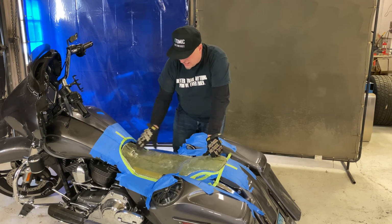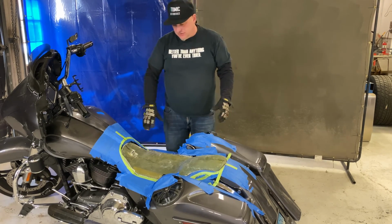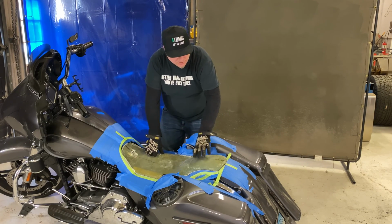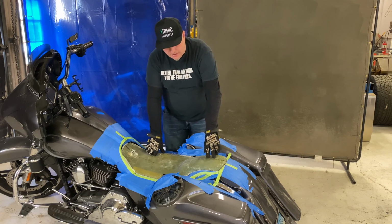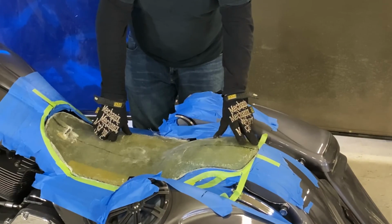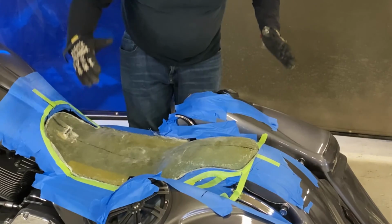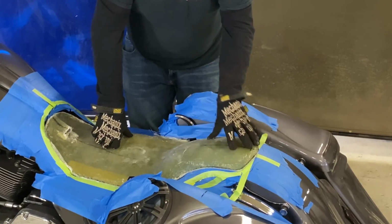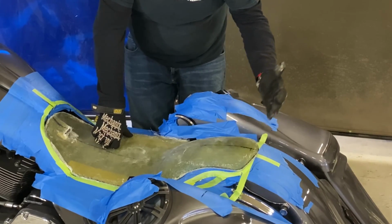I'm going to finish sanding this. I usually just take a sander and sand the bottom of it smooth around the edges so there's no sharp edges. And then that's it. The seat pan will be ready to go. If you wanted to put your bracket on here, you could actually drill and tap it and have everything set up for your rear tab. We have this set up so that he could put one on there if he chose to.